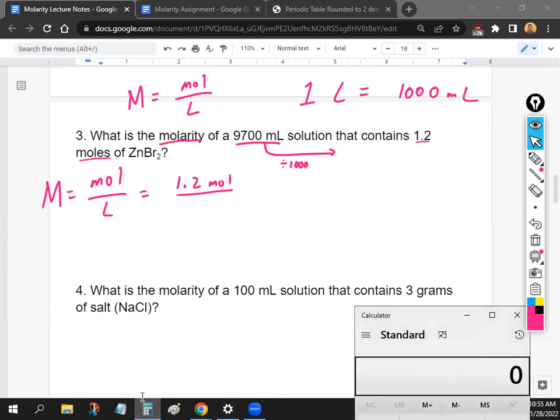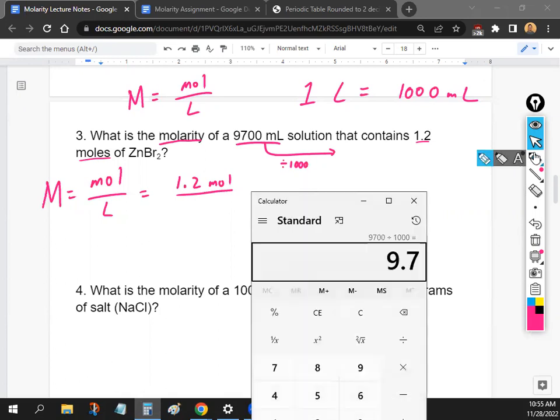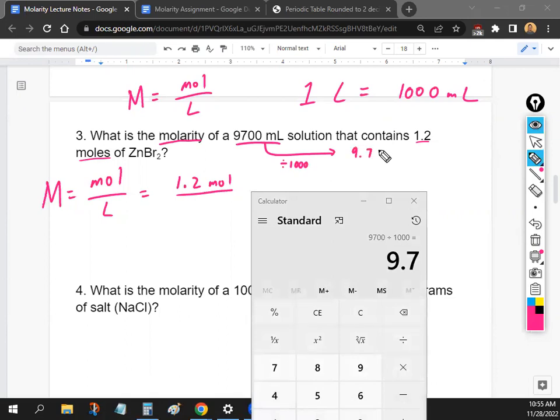So if you guys take a look at the calculator, we can do 9,700 divide by 1,000. That means that 9,700 milliliters is equal to 9.7 liters. Okay, so just keep that in mind. If you ever see milliliters, you have to turn it into liters before we plug it in. And again, the reason why we use milliliters, it's not to annoy you guys. It's just because liters is a lot of liquid, and so it's just easier to work with milliliters. So when you do your labs in the future, you'll have to convert from milliliters to liters. And then we can plug that into the bottom of the fraction, 9.7 liters.